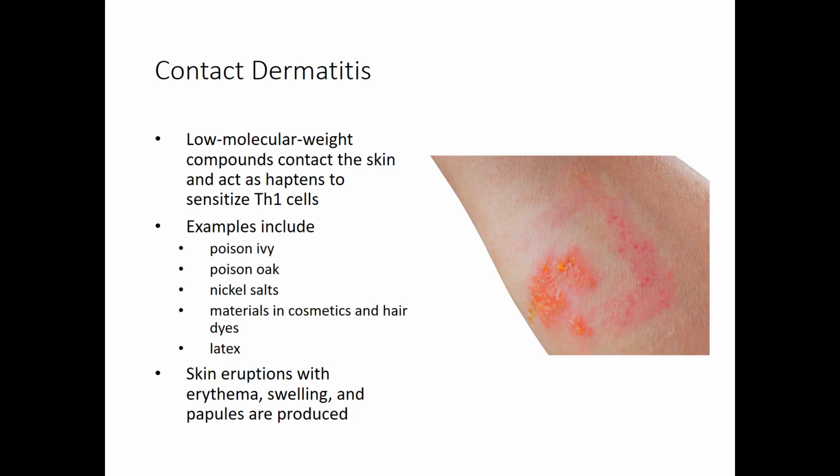And people that have reactions to, like, latex, those are very, very small, low molecular weight complexes or compounds that can cause that contact dermatitis. And the picture that you see to the right is exactly what you see when you have a contact dermatitis. Kind of that skin eruption, you end up with some swelling, erythema, the redness, and these papules, the kind of vesicles that are filled with fluid occur.